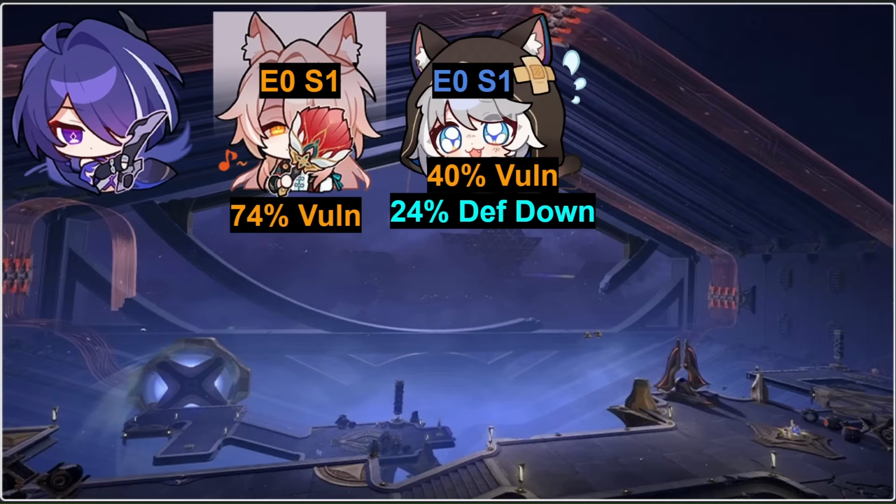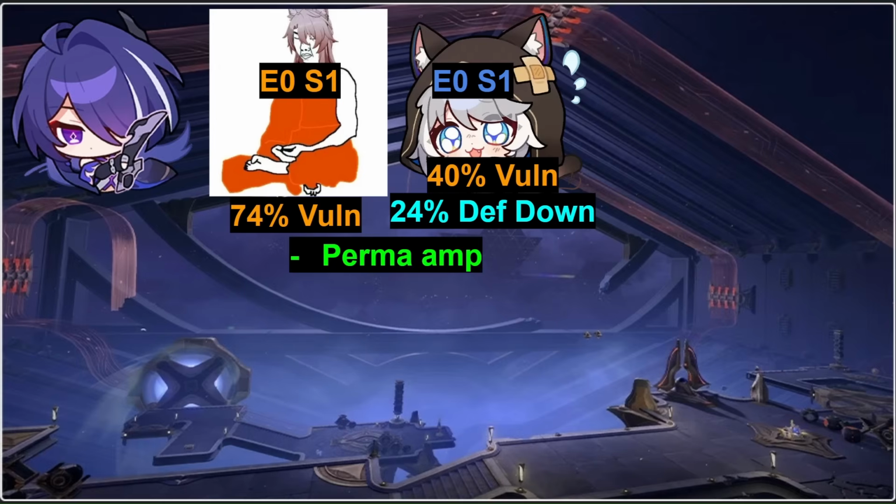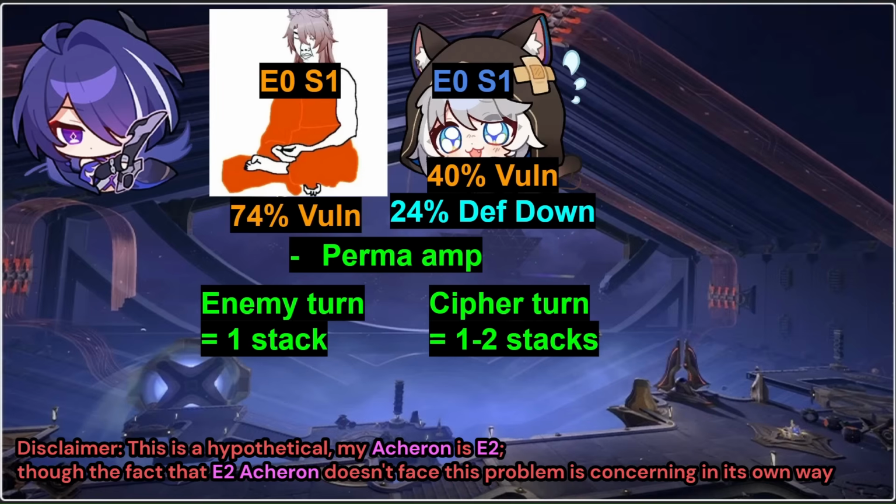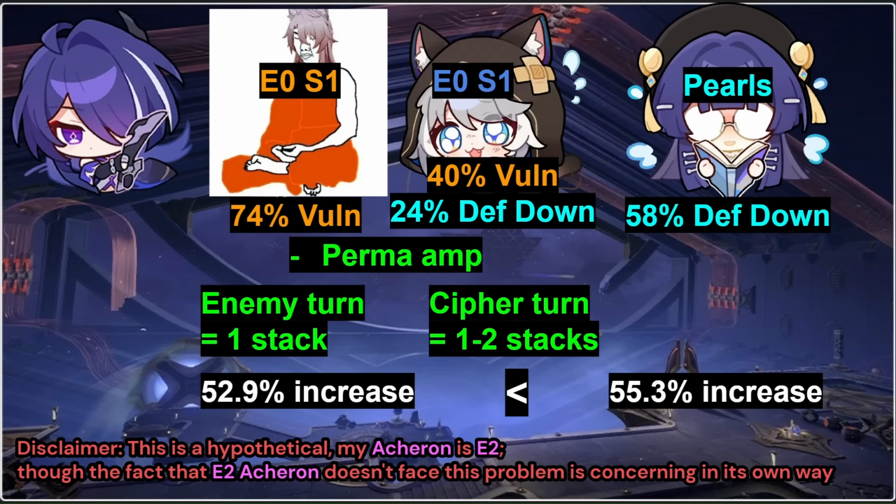Cipher and Jiaoqiu were supposed to be E0 Acheron's best nihilities, and they probably still will be, mechanically. Effortless uptime plus rapid Acheron stack generation on yours and your enemy's turns is great. But riddle me this, why is it that by pulling Cipher's S1, and thus allowing me to run Pearls on my second nihility, which I should be doing anyways because S1 is really important for debuff generation, Jiaoqiu is now being out-amped by Pela?